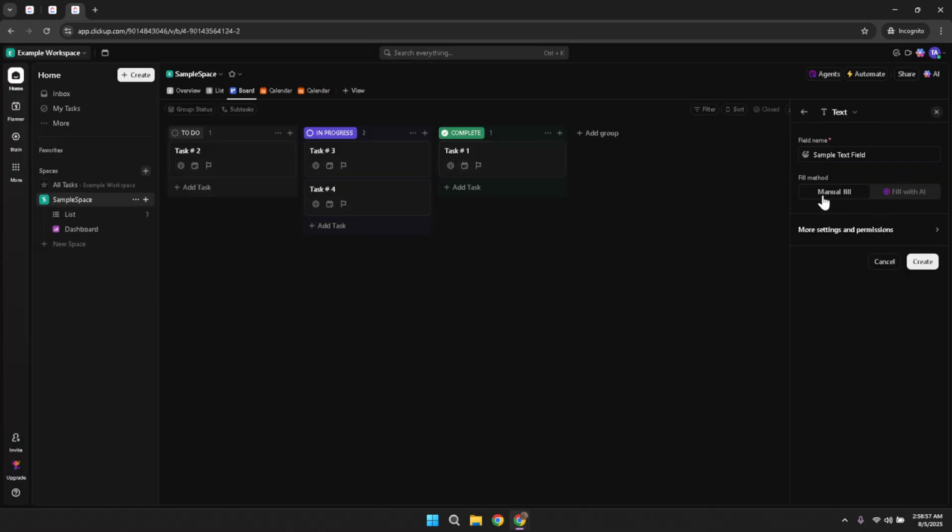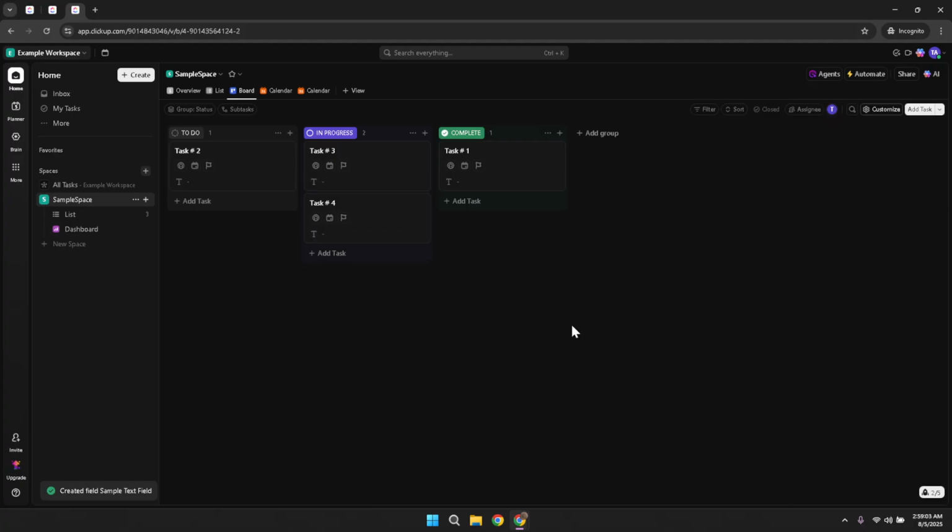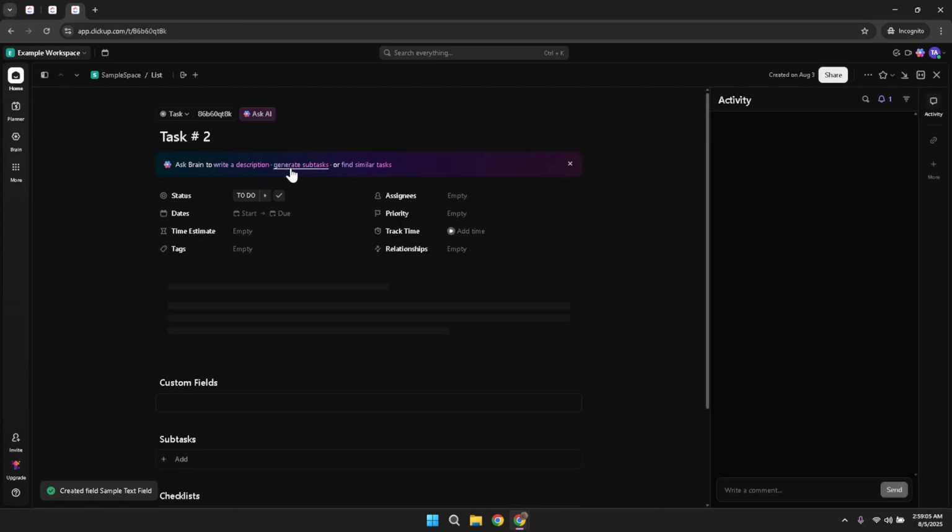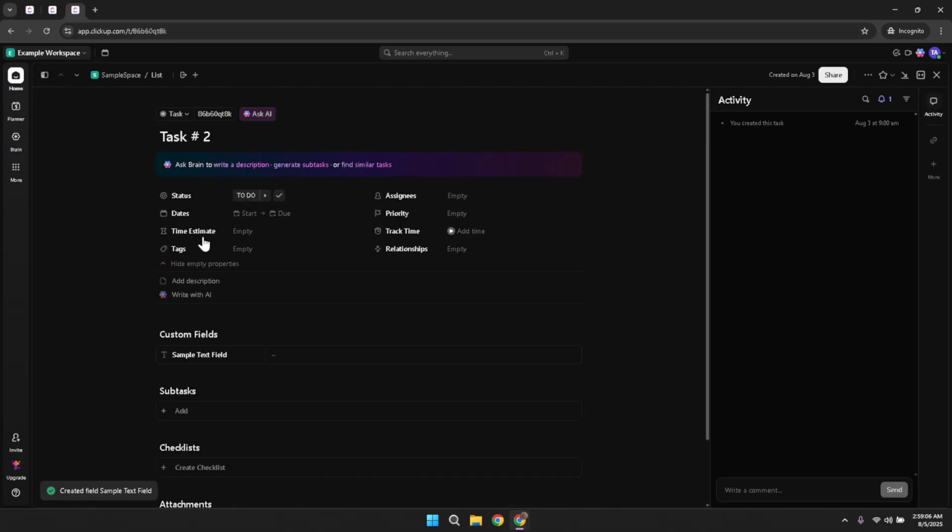Finally, after completing all these steps, double-check your settings to ensure everything is to your liking. Once satisfied, click on Create. And there you have it, a custom field that's ready to be used, helping make your ClickUp workspace uniquely yours. Remember, making use of custom fields can be a game changer in optimizing productivity and personalizing your digital workspace.